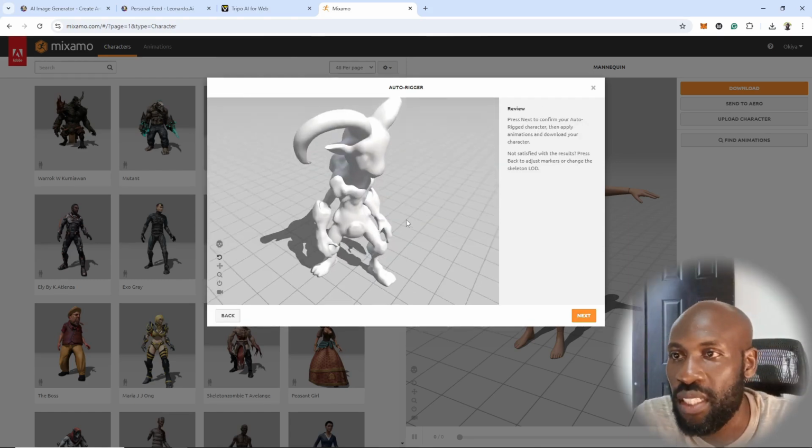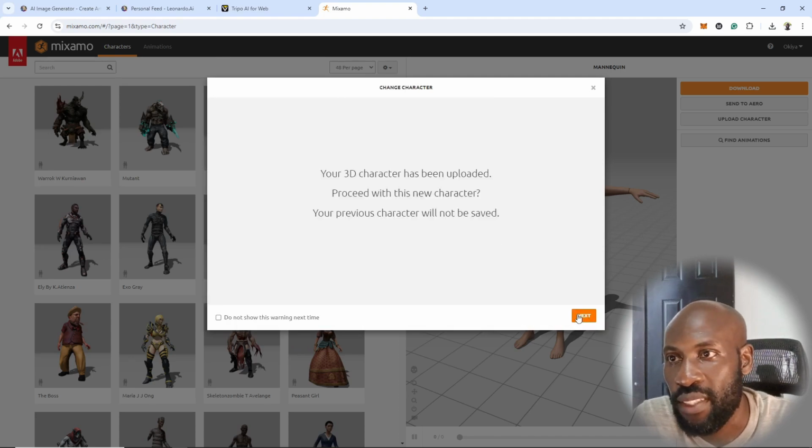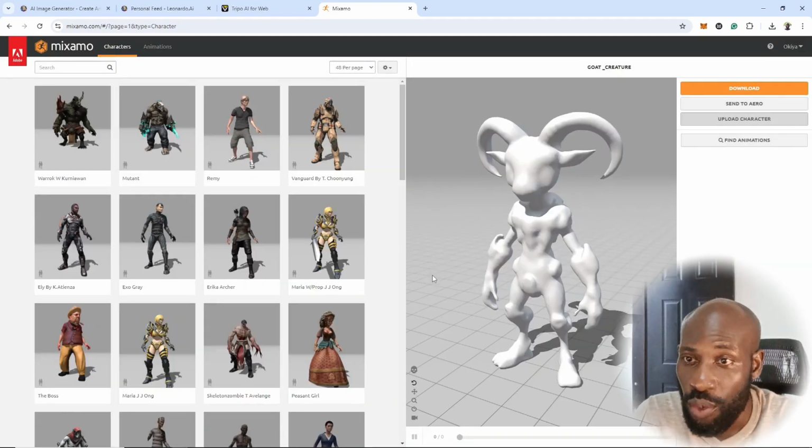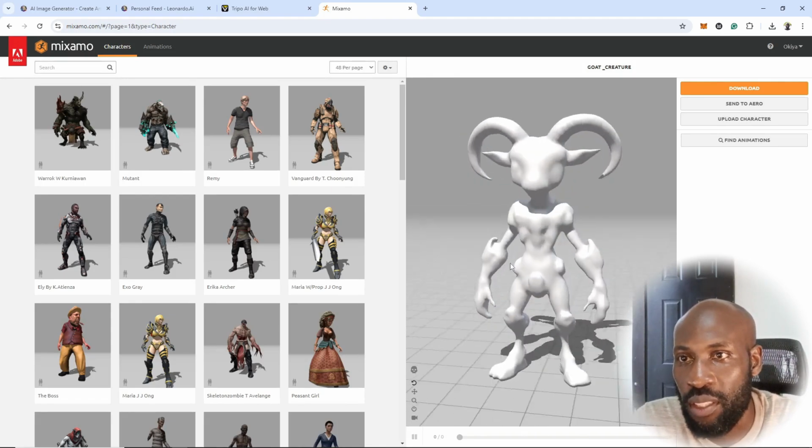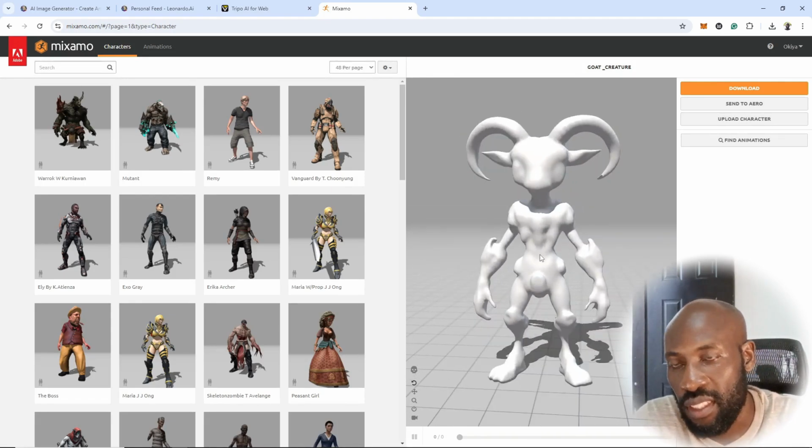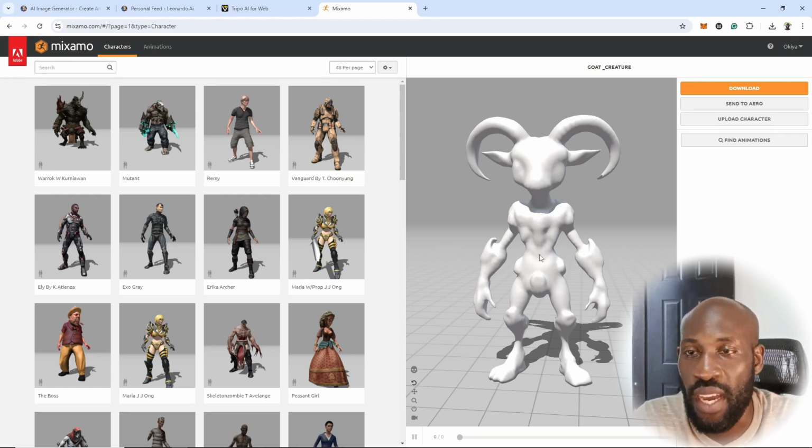Okay, so the character has been rigged and it looks good. So let's click on next and we can find our character. We've been rigged and ready. Right now, you can just download the character as it is to your system and also download the motions you need, and then take it to any game engine you want with the textures we saved, and then you can use it as an NPC if you want to. But we're going to add motions to it and download it back to Blender so we can see the final form, right? First of all, we're going to get motions.